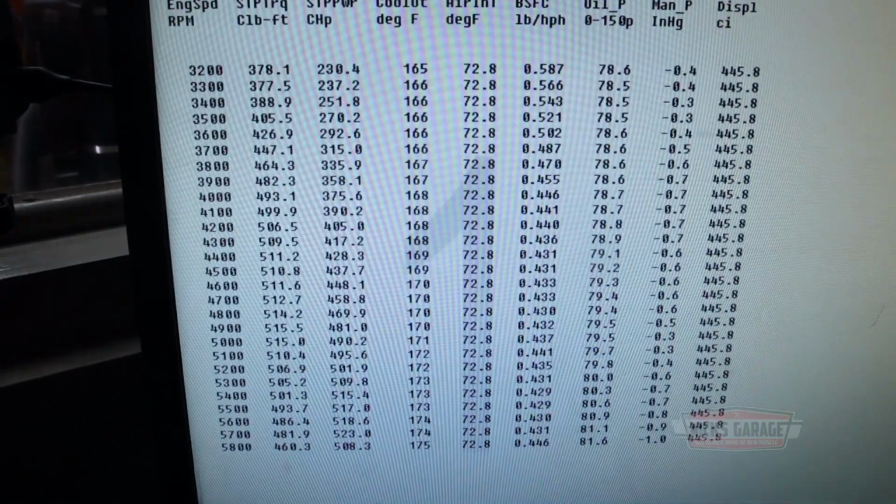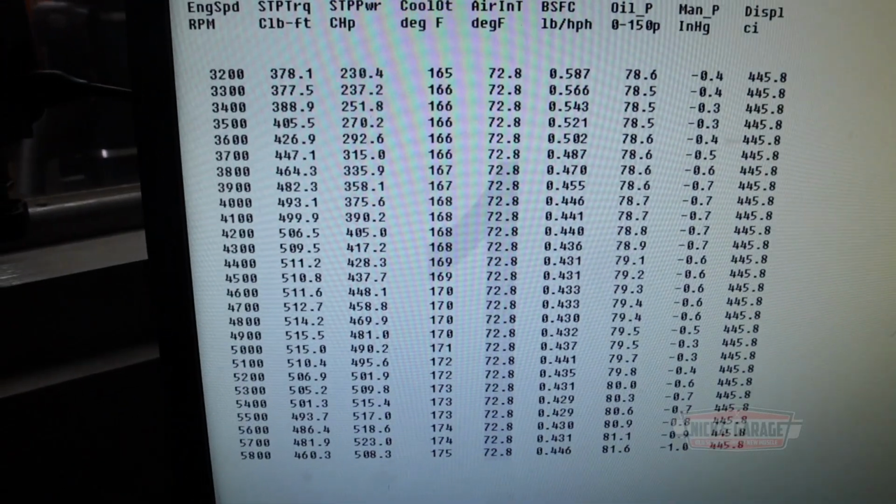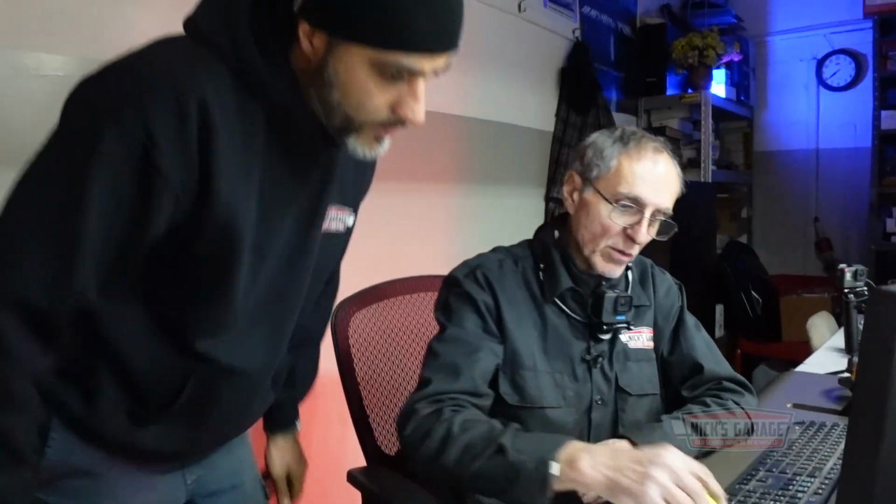Okay, what did we get? I see a huge loss of power down low. 523, wow. That's from 547, a 24 horsepower loss. Wow. And torque, not much, 44 foot pounds. You know the reason is now with the air cleaners on, we're running super lean.